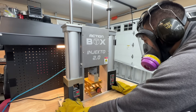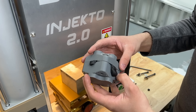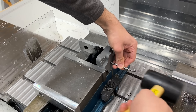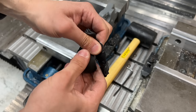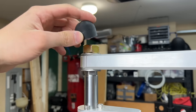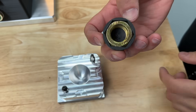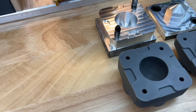We're ready to press the injection buttons — but nothing ever works properly the first time. The volume of plastic was too much and the mold overfilled. Luckily, the adjustable limit switch let us reduce the injection volume. Even without that, the flashing was thin enough to peel off by hand, and we cleaned it up further with an X-Acto knife and broke off the sprue. We made two functional caps that sit perfectly over the nut. The 3D printed molds worked so well we won't even need to use our metal molds.